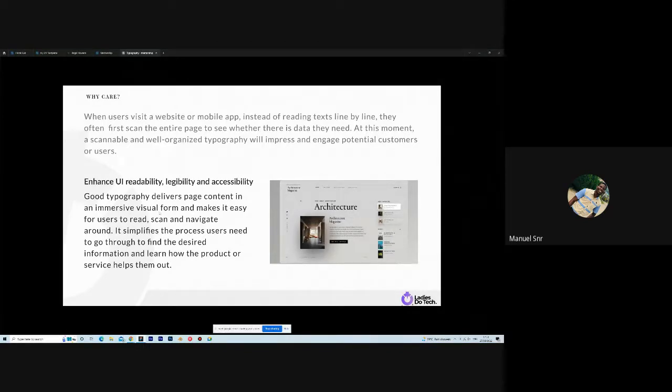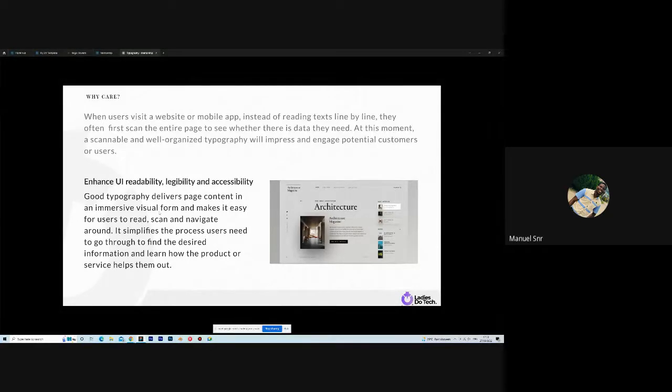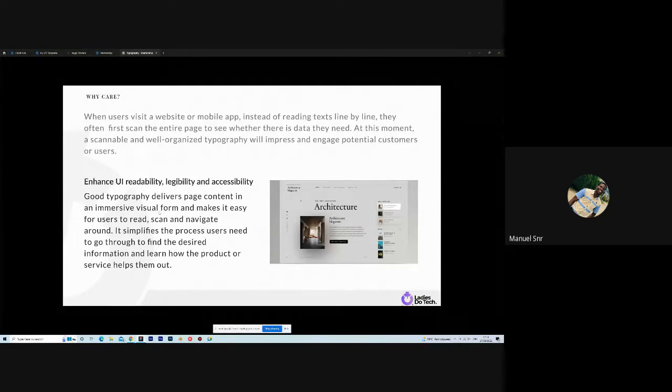When a user visits your website or mobile app, instead of reading all the text you have, what they often do is scan through from top to bottom. Now, if the layout is organized and the typography is scannable, readable, and the hierarchy is proper, it increases the chances of keeping the user.